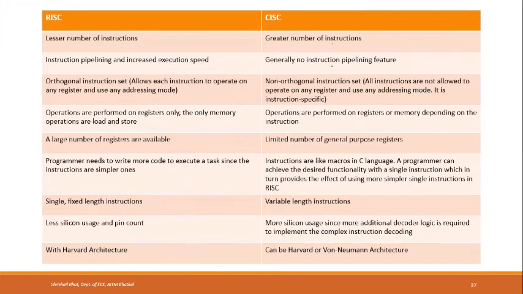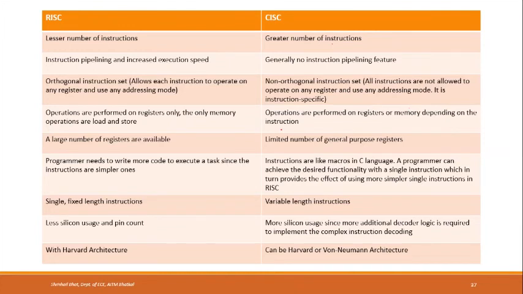Your 8051 is an example for CISC and Harvard architecture. Your ARM microcontrollers are examples for RISC and Harvard architecture. Whereas the microprocessors that you have in your PCs normally have Von-Neumann architecture or rather some modified Harvard architecture. So 8086 is an example. It has Von-Neumann architecture, but it is also CISC in nature. Whereas 8051 has Harvard architecture, and it is CISC in nature. So there are different types of microprocessor or microcontroller based on the instruction set, that is RISC and CISC. If asked in the exam, you should be able to list down these differences technically.